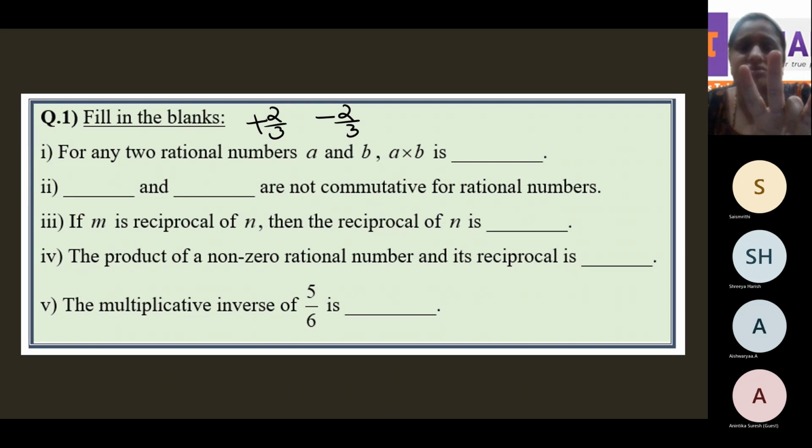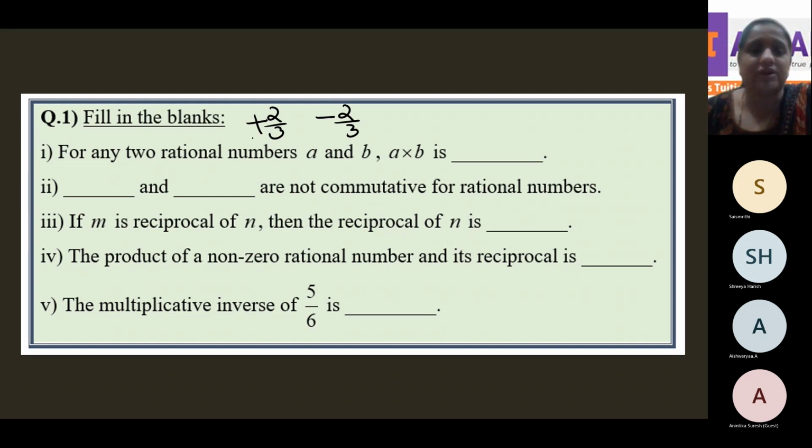For any number, there are two components: its sign and its numerical value. When you write the negative of a rational number, you manipulate only the sign. Plus becomes minus or minus becomes plus, but the numerical value 2 by 3 is written as it is. It's just the opposite in the case of the reciprocal. For the reciprocal, write the sign as it is and invert the number alone. The numerical value is manipulated, that is, put upside down.